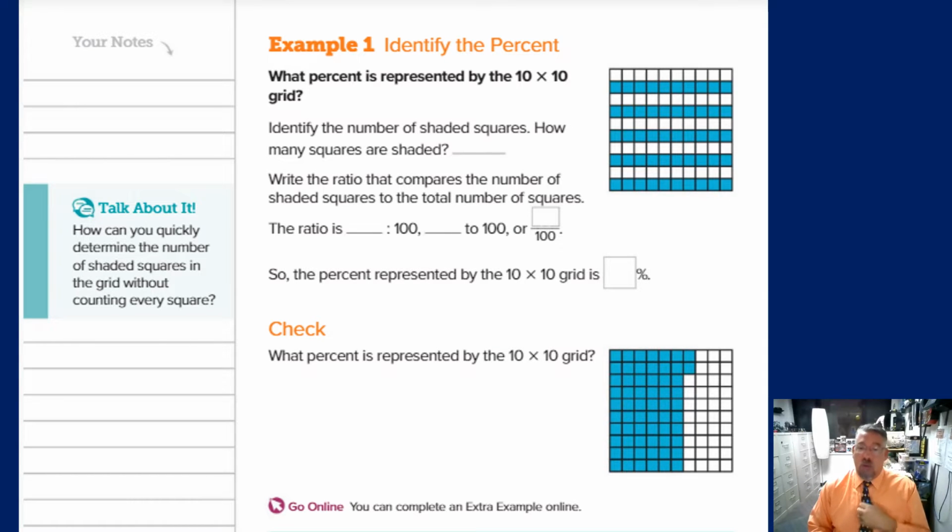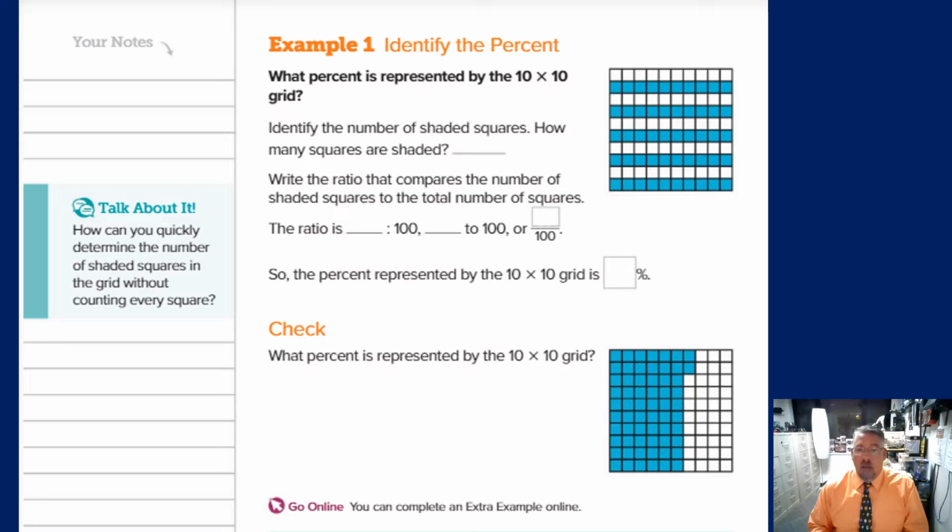When I do these types of problems, once again, this is a very basic introduction of what you've done before. Please notice that we're dealing with grids. It says it's a 10 by 10, and if you don't believe it, you're more than welcome to count it. It is 10 going across and 10 going down the side. So 10 times 10 is 100. I know each of those grids is divided into 100 equal pieces. Therefore, each row going across is going to be 10, and each column going up and down is also going to be 10.